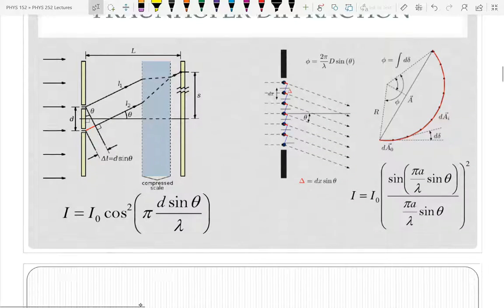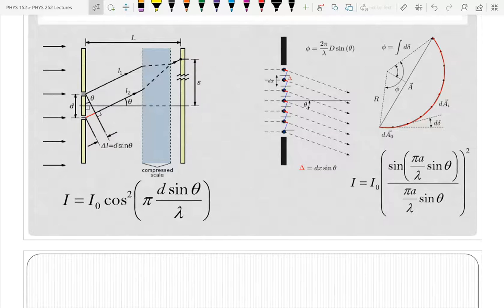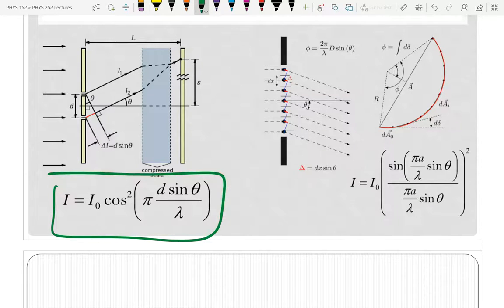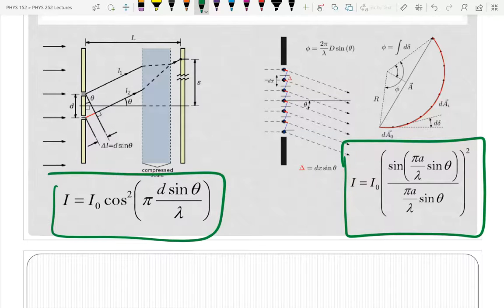Okay, so what could you do with this? Well, you could be asked to find the locations of the maxima or the minima for these two outcome equations. So you could be given this equation or this equation and asked to find, for instance, where are the maxima, where are the minima. So how do you find where the maxima and minima are? Yeah, derivative again.